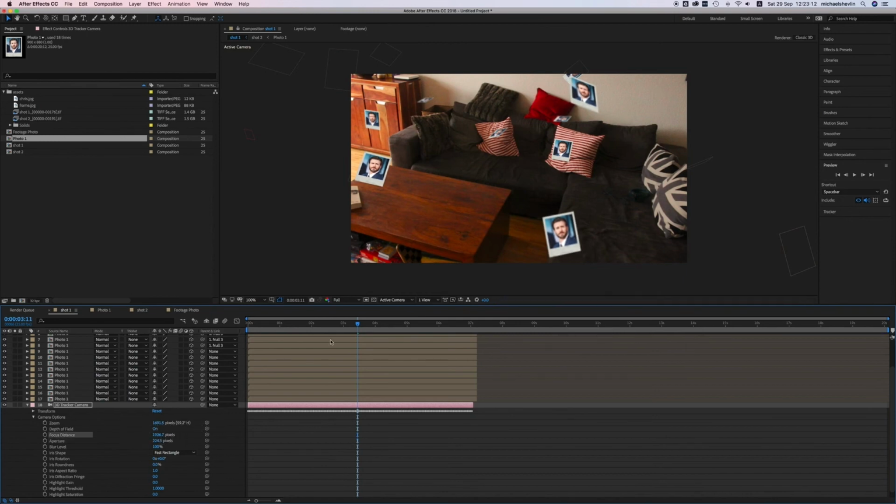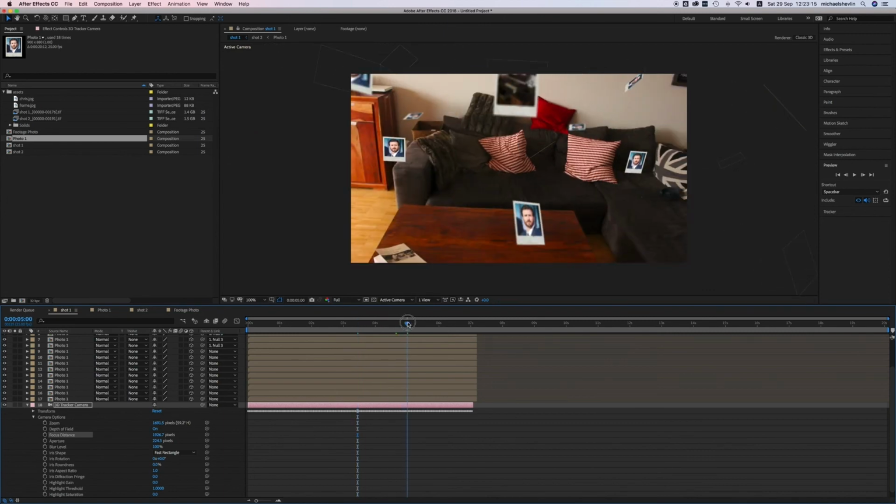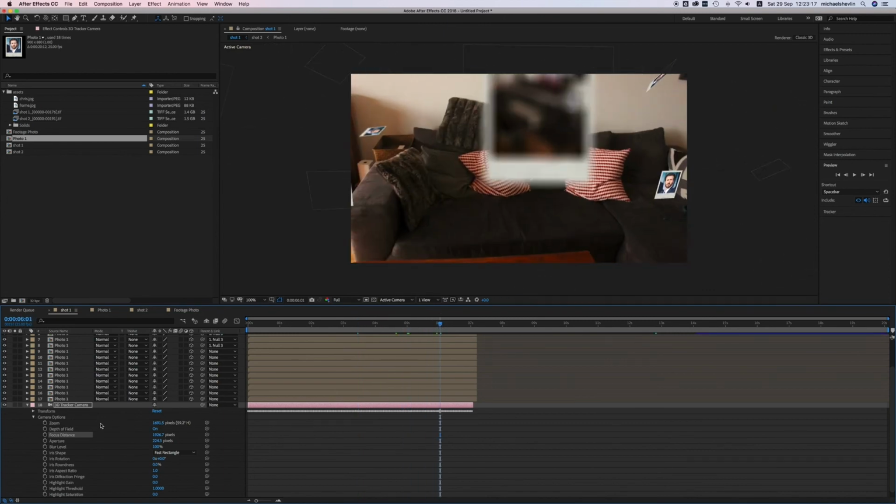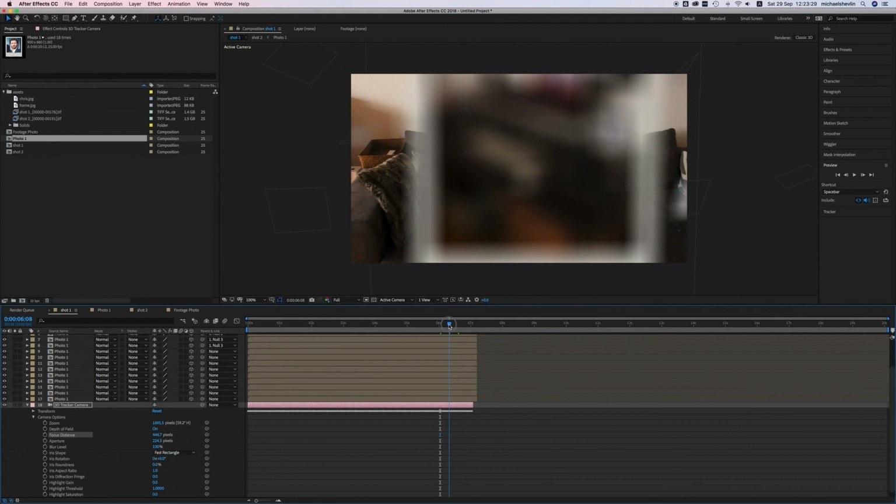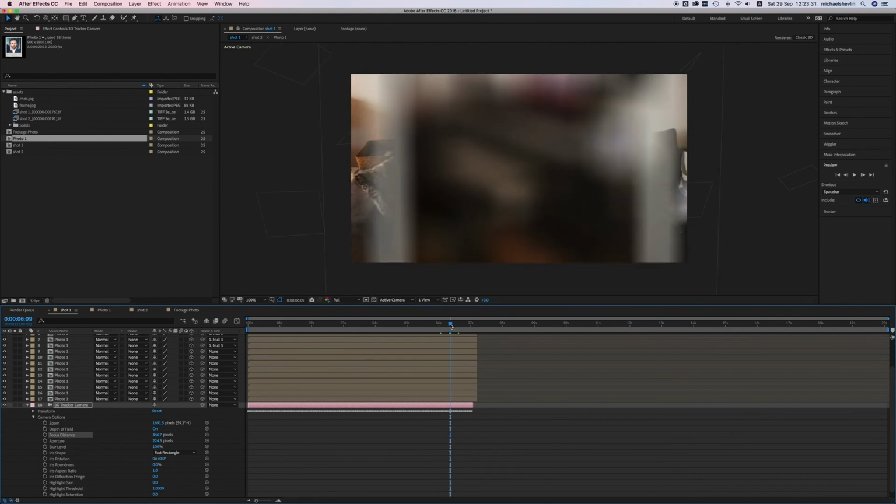So what we need is that one to be in focus. That is because that's where we put all of our work into. So when we get to it, we need that one to be absolutely nailed on in focus. So we need to just make sure that that is the one that really is in focus. So I'm just going to change the focal distance if I can. Bring down the aperture as well, that's going to help.